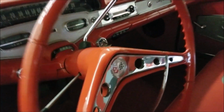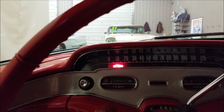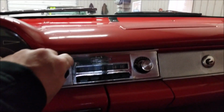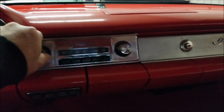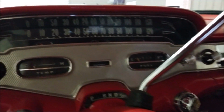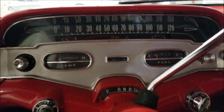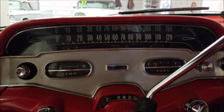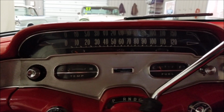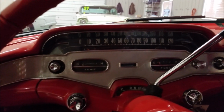You see that quite often. Let's go ahead and start this up. This is a smooth running, easy starting car. And there was the stock radio that I was talking about. I did not have that working. I have not noticed the clock working. I did have the wipers going, and it does appear that the fuel gauge works. Temperature gauge, I have not had the car running. I believe that will come up as well when the car warms up. So just a cold start when I got in and went to do this video. So I'm going to have the high idle on just a little bit.